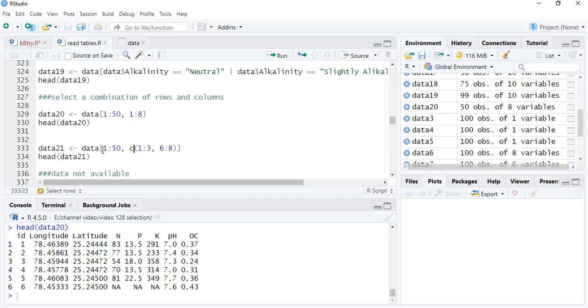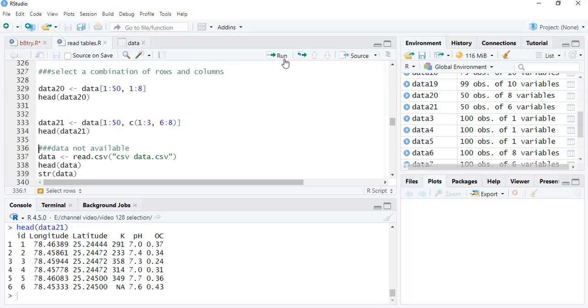Suppose here you will get 1 to 50 rows and 1 to 3 and 6, 7, 8 columns. So this is how we can select the rows and columns of interest from a dataset in R. Thank you for watching.